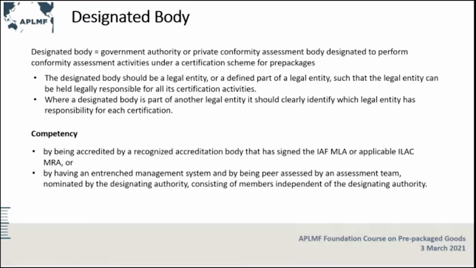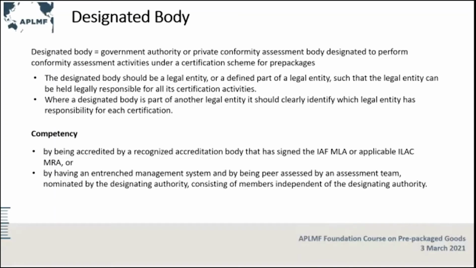So what is the designated body? A designated body is a government authority or private conformity assessment body designated to perform conformity assessment activities under a certification scheme for prepackaged products. The designated body should be a legal entity or a defined part of a legal entity, such that the legal entity can be held legally responsible for all its certification activity.